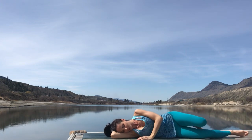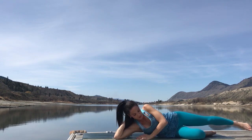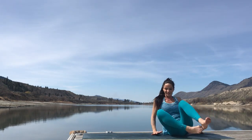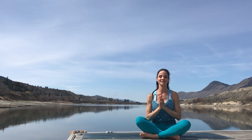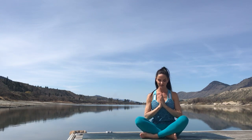Maybe pausing there for just a moment. Never want to get up too quickly. Maybe using that hand to press yourself up to a seated position. Again, there's no rush. Maybe taking hands to heart center here. Maybe a soft bow of the head.